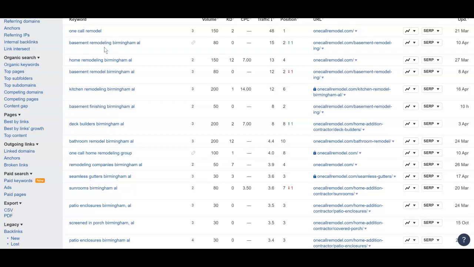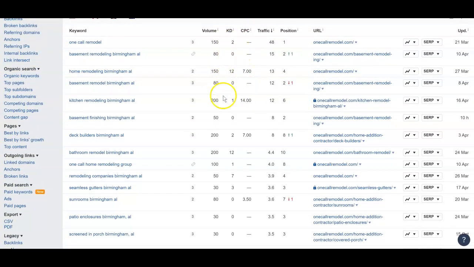So how you choose your words, like I said, is to go down through here, pick whichever one matches your service in your city, and then you can sort them for each page by which ones have the highest volume and the lowest KD. The lowest KD is going to mean the easiest to rank. So the best is to keep it under 5. You really want to keep it under 10. Anything over 15 is just going to be difficult.